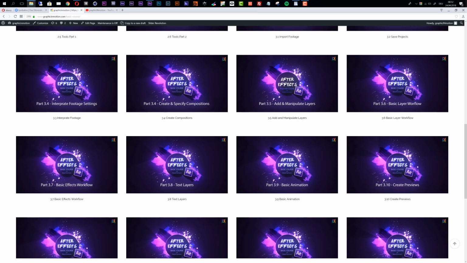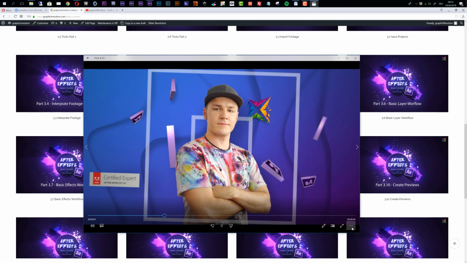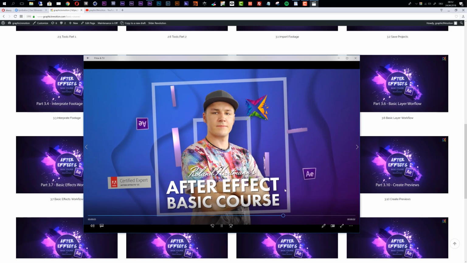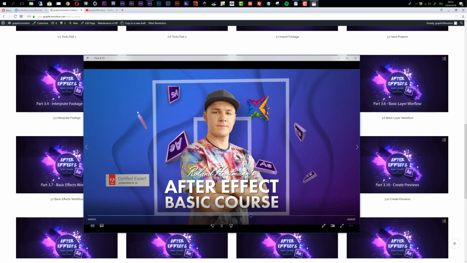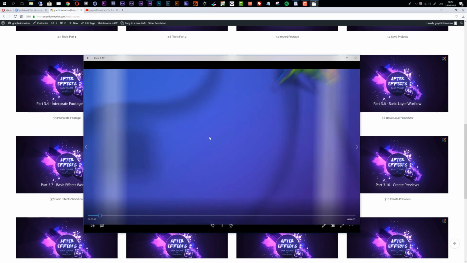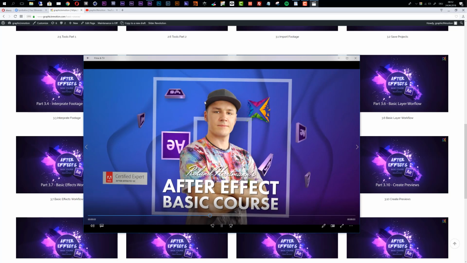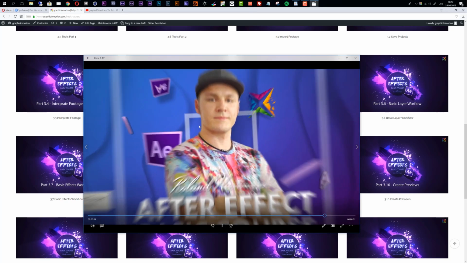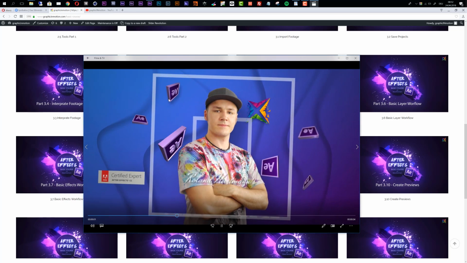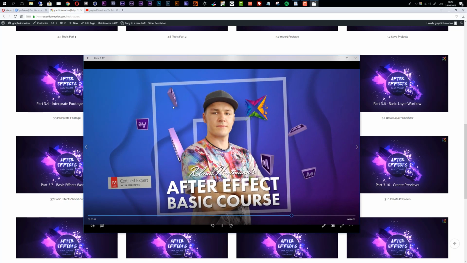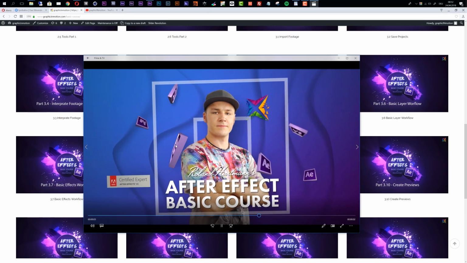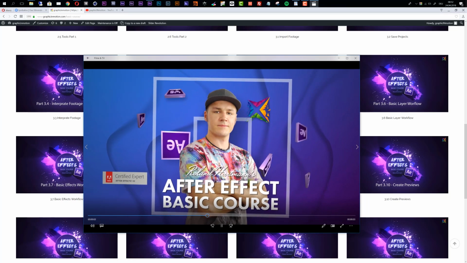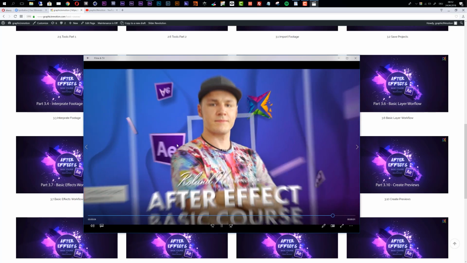And we will create this project here. And in this project, we will focus totally on the 3D options in After Effects. So you see, we will create 3D layers, arrange them in 3D space, create a camera, animate this camera in 3D space. We will use lights, we will create shadows. We will also create 3D elements right inside After Effects. You see this 3D After Effects logo was actually created in After Effects. So you will also learn the 3D capacities of After Effects.